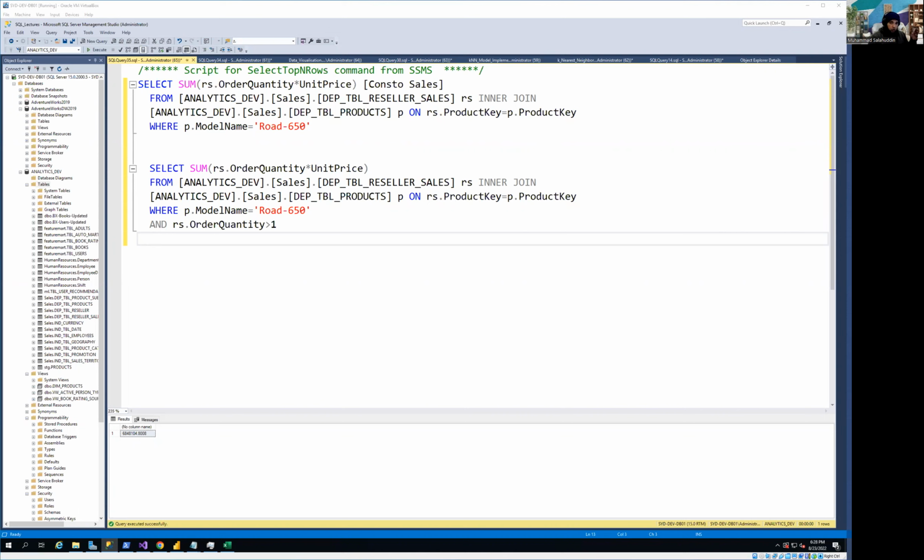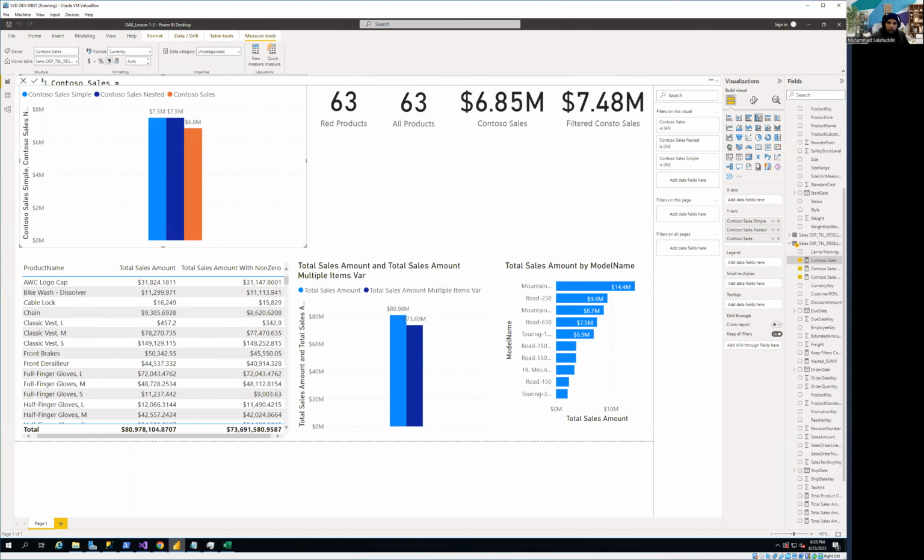So let me first show you the outcome so you can see the value, and to tell you the truth, writing the SQL based on the DAX is a bit easier, because obviously we have a pretty set pattern that we need to utilize to apply filters, which is obviously a bit complicated in DAX, but in SQL, it's pretty straightforward.